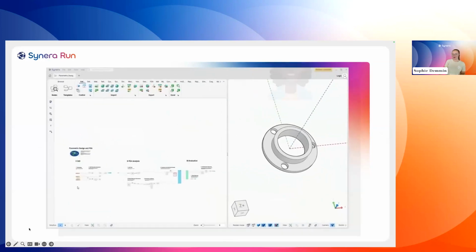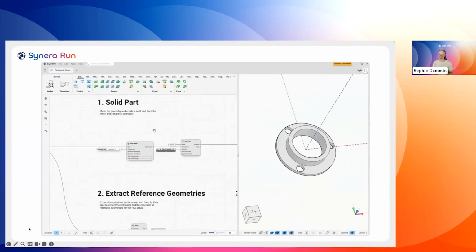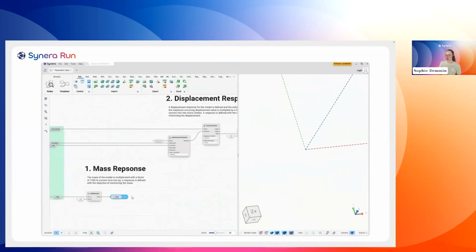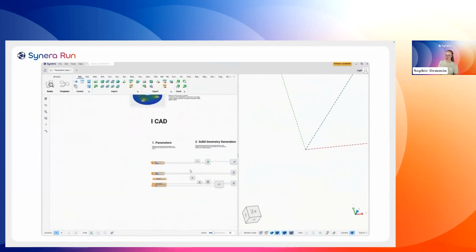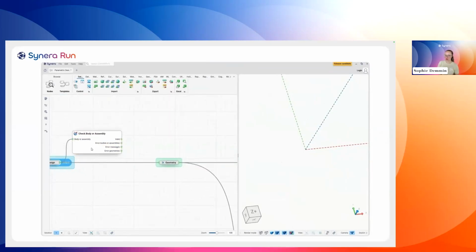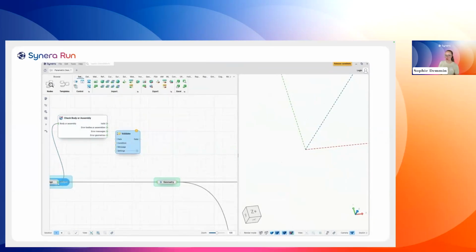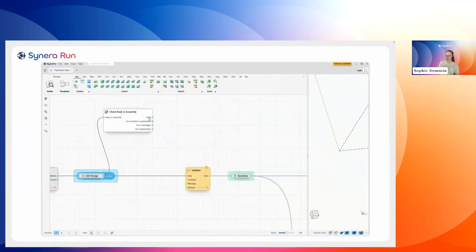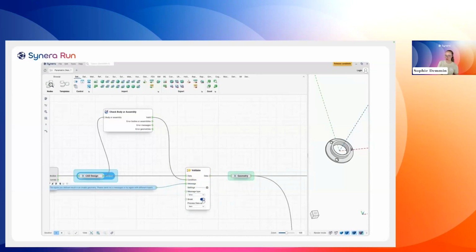Thank you. I want to have a look with you at an example of how we can set up these custom messages for our consumers. So here you see the creator has a workflow that is building a geometry and then analyzing it. And here now it's building a logic with a validate node so that only if a valid geometry is outputted, the data should keep flowing. And if no valid geometry is outputted, we get a data breakpoint, and then the message that is typed right now will be displayed in the front end. And here you see it's an error.